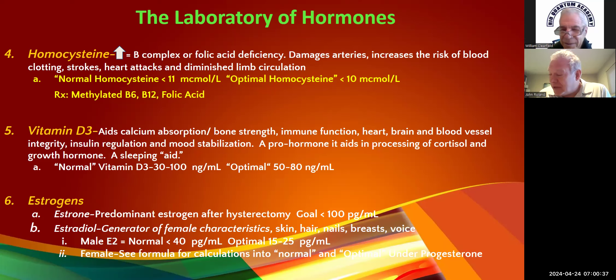You need to add seven-keto DHEA to the slide. Estradiol is your main female hormone — skin, hair, nails, breast development, voice. We're going to show you the formula in a minute on what to do after we talk about progesterone. Early on when we first started doing hormones for guys, we would get testosterone to 1,500 and give them estrogen blockers to get estrogen to zero — which was not a good thing.